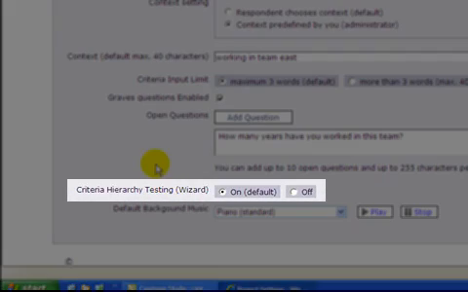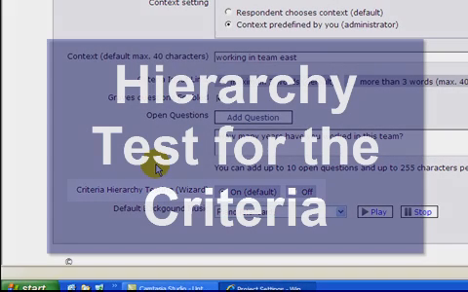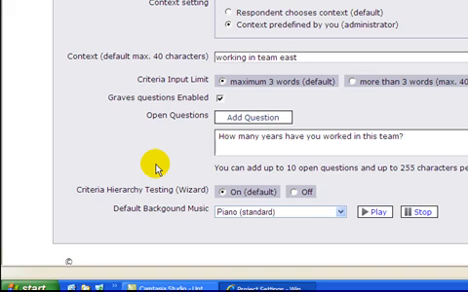The next is the wizard. Yes, the wizard is a hierarchy test for the criteria. The wizard asks, I can conjure up for you a whole bunch of criterion 1, but that will also result in a little bit of counterpart 2. That way it tests whether the first 2 items of the criteria hierarchy are in their correct place. Not everybody likes that. Some people say, well, I'm not that interested in the hierarchy, and then they can switch it off.